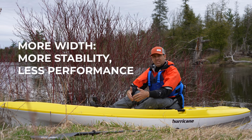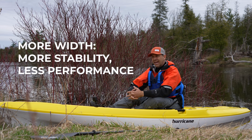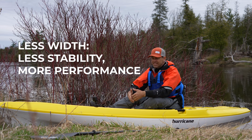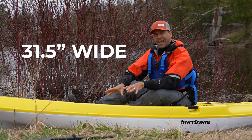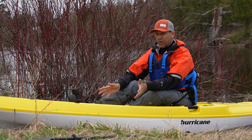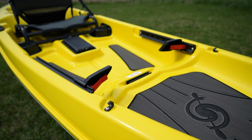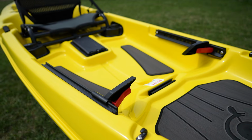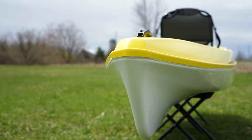The more stable a kayak is, the wider it is, and so the less speed, the less performance it has. The narrower a kayak is, the faster it'll go, but the less stability it has. This one is 31.5 inches wide, which isn't a super wide kayak, but it's pretty darn wide. The fact that it is wide, but not crazy wide, combined with the fact that a thermoform kayak is rigid, it feels stiff and smooth, and it just feels like it does have great glide through the water.